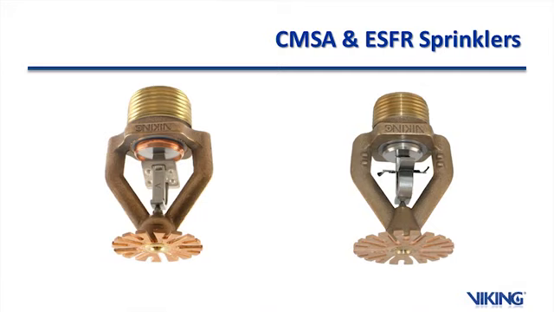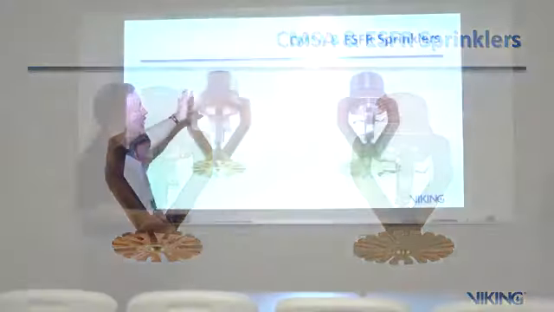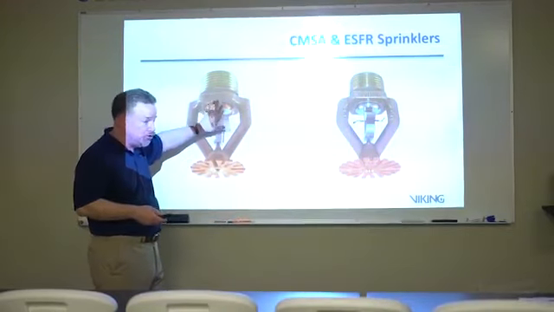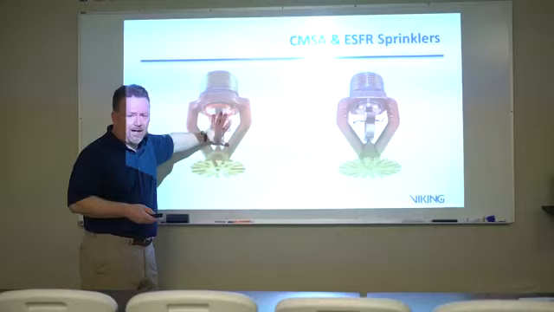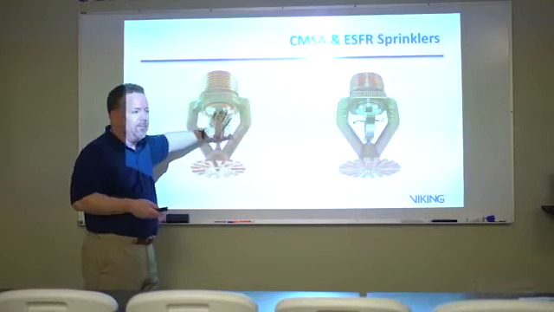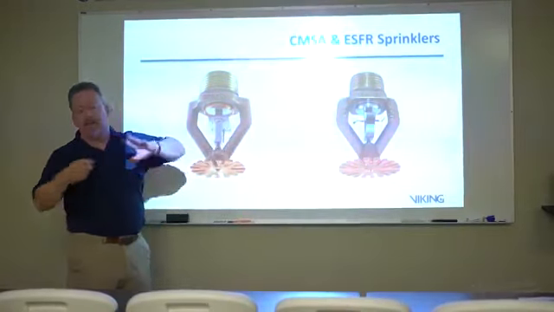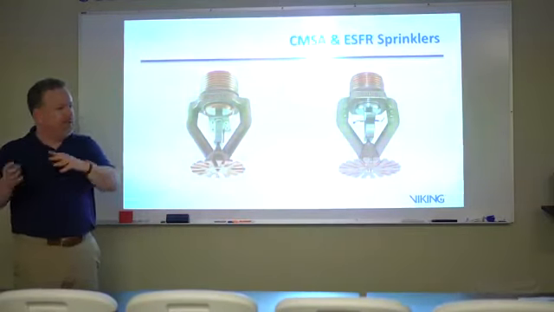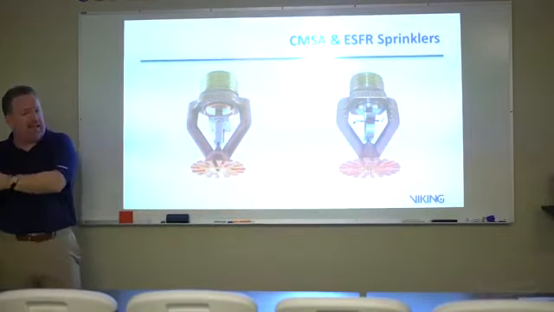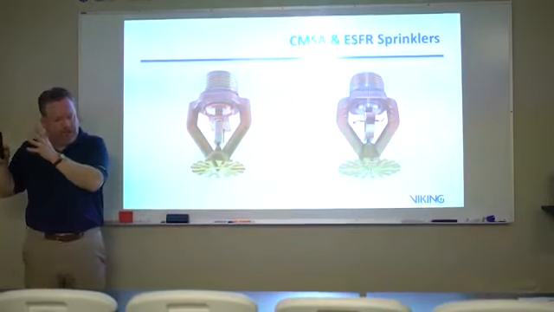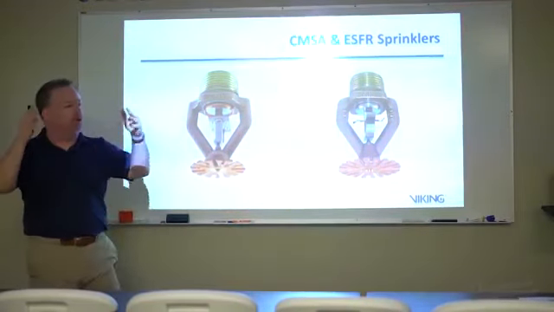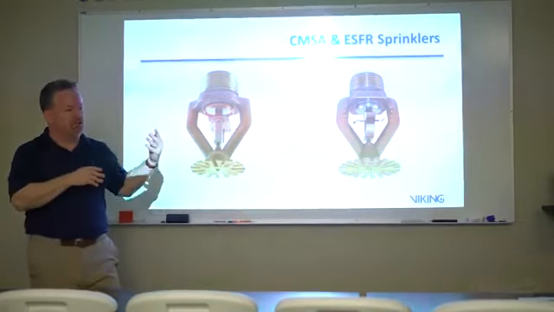These do have two very different capabilities, though. The CMSA, or control mode specific application sprinkler, is designed to control a fire, typically used in warehouses and high challenge warehouse type fires. Now we haven't really spent a lot of time with control versus suppression, but here's where it changes. A lot like residential took the concept and changed it to life safety, the ESFR took the concept and said we're going to suppress the fire as opposed to just control it.